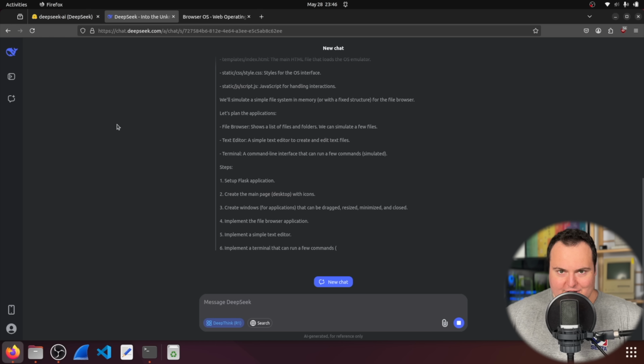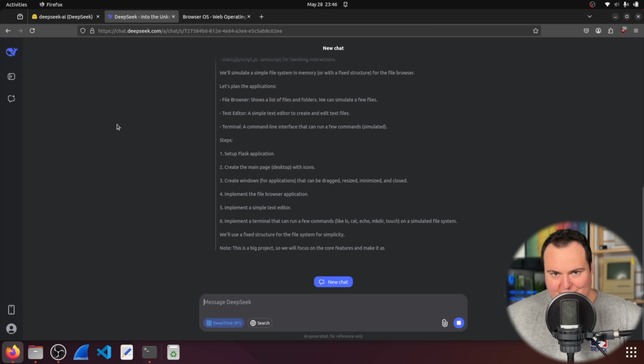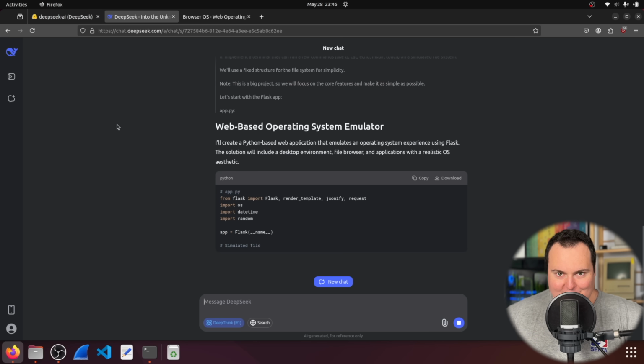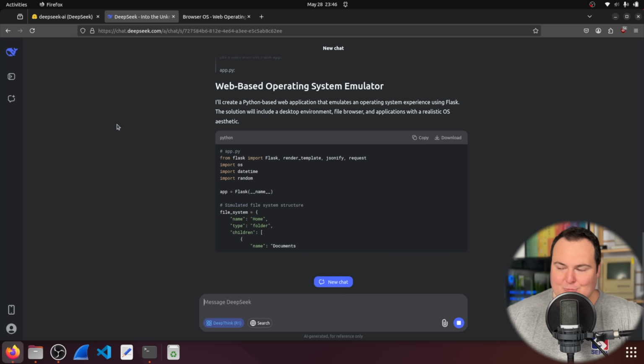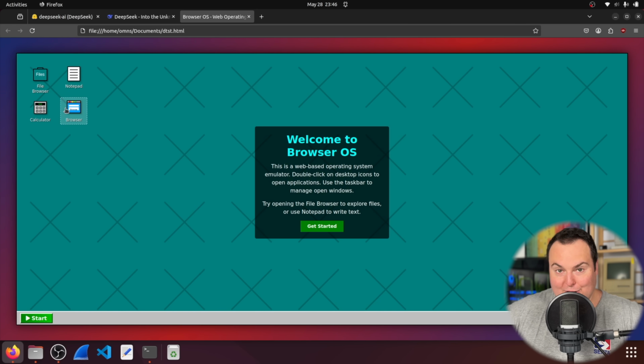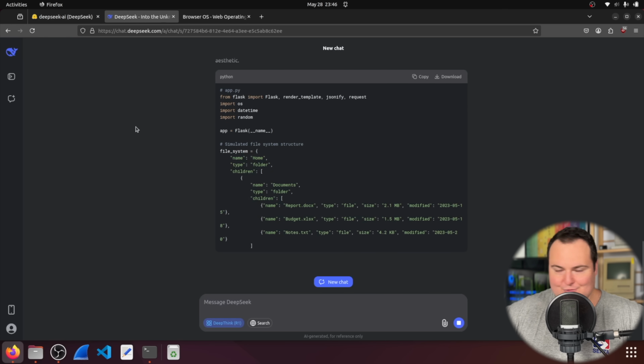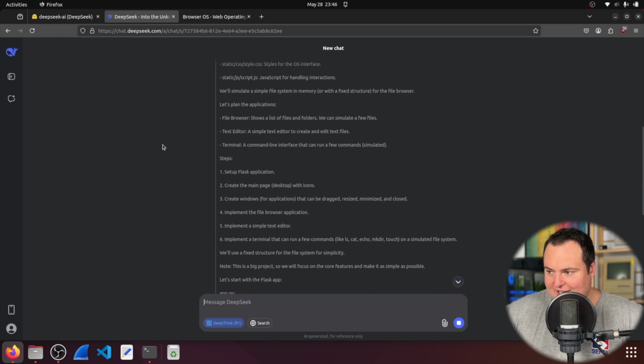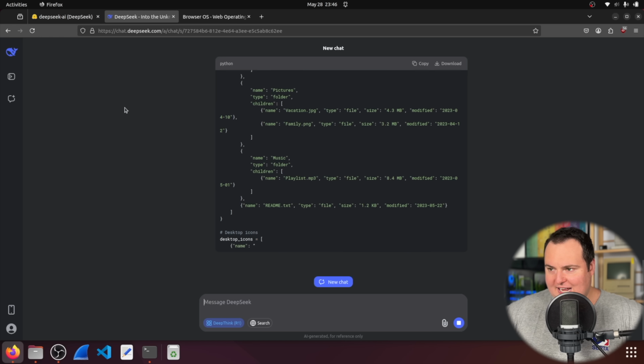Now, I am kind of interested to see what design direction it goes here in terms of the actual aesthetics of said operating system, since I did not give it any direction for that, and prior to that, it of course chose the kind of Windows 95 looking aesthetic, which was awesome. It did not seem to think as much here as it did for the initial test for the HTML version of this.